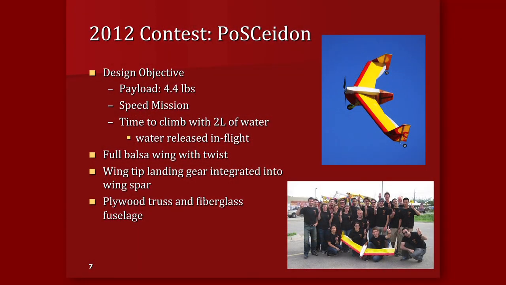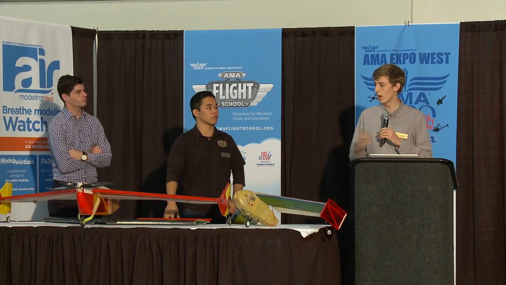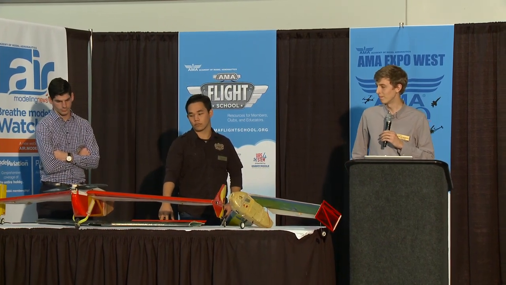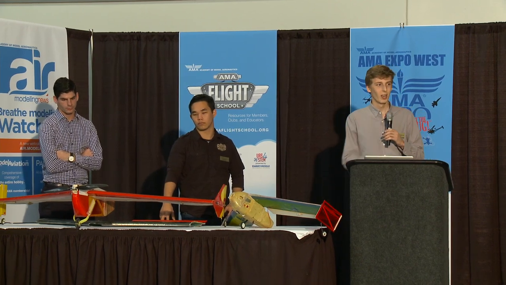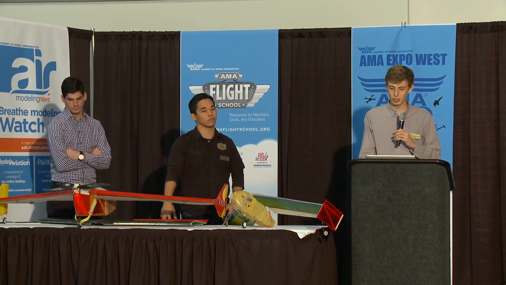To give you a sense of the challenges we face, we'll walk you through some of our previous entrants. Our 2012 plane was Poseidon. This plane was constrained primarily by a 4.4-pound payload. The interesting mission that year was that it had to carry two liters of water up to a height of 200 feet and then release the water in flight, which posed a series of stability issues for our aerodynamics team. We selected a flying wing configuration — it's a beautiful plane and we'll be at our booth all day.